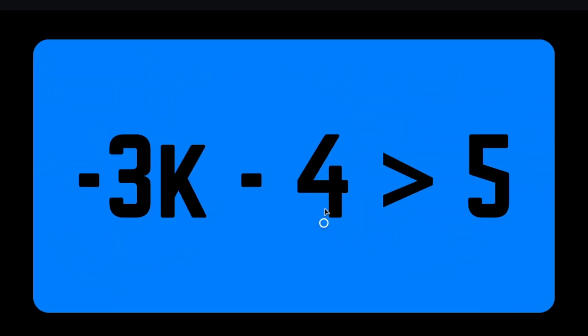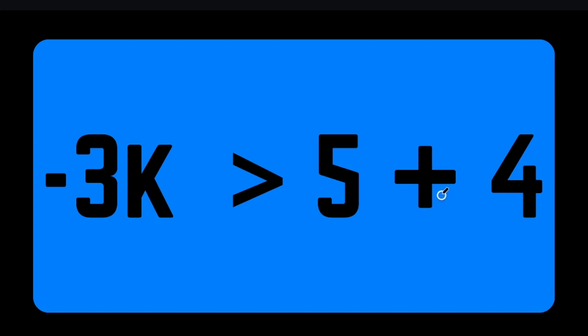So first, I want to move this -4 over to this side, which will turn this -4 into a +4, because when we -4 here, we must also -4 here. Wait, sorry. When we +4 here, because this is a negative number. My bad. We must also +4 here. That's why I don't like it when people say that, oh, we +4 here, must also +4 here, because then it'll make it much more confusing. I just like to say we move this over here, and the sign will change. And since this is a negative sign here, when we move it here, it will become positive. So that will give us -3k is greater than 5 plus 4, which is -3k is greater than 9. 5 plus 4 equals 9.